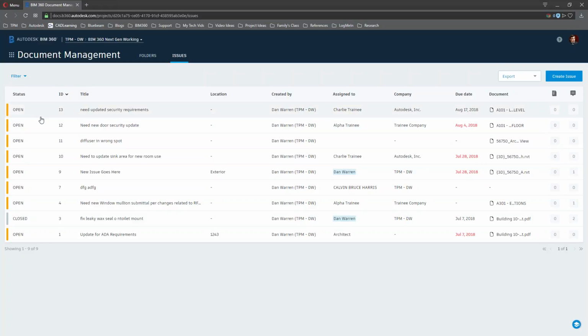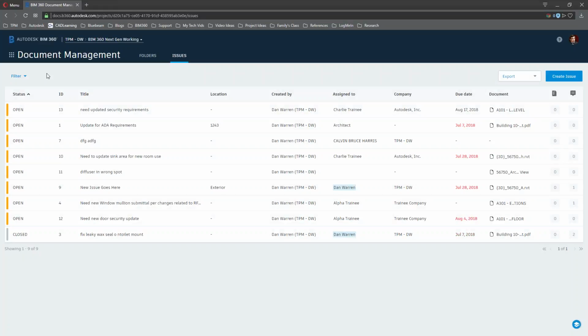I can see everything related to my issues right here, as well as if I wanted to, I could export out a PDF or a CSV report of my issue, which would then give me my issue list. We do have filters for controlling this, so then we can shortlist this down to just our open issues or just our mechanical issues or just our issues that Bob needs to take care of, right? And then we can generate a report from that.